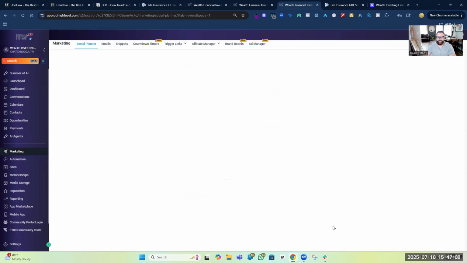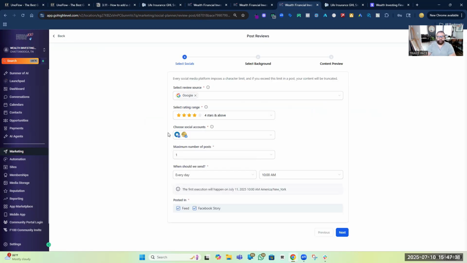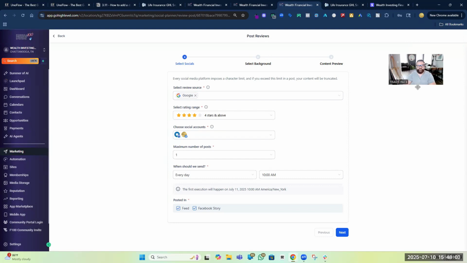So you'll see that just like that, anytime we get a minimum of a 4-star to 5-star review, that post will get sent out on a daily basis to your first account. And then once it's inside of your Facebook account, you can let all your other users see it on the Facebook page, and then they can go reshare it, tag themselves into the post, and let all of their audience start looking at it and book a link. So this is definitely a way that we're getting free leads in 2025 on autopilot.